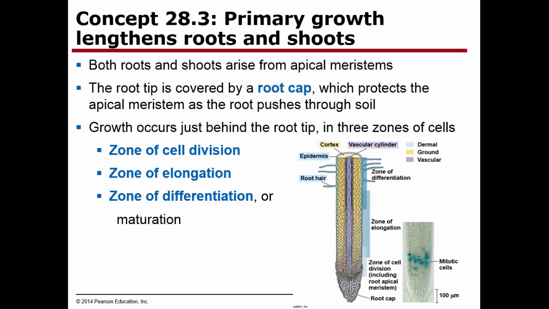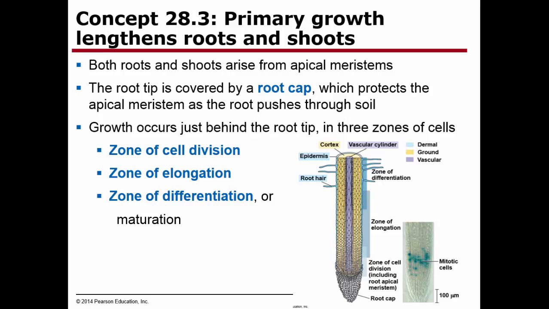So let's look at how a root grows as an example of how primary growth and cellular differentiation occur. Let's examine the structure of the root, starting with the tip. The outermost cells on the tip of the root are actually non-living. Even though these cells are dead, they still have an important function. They provide a buffer between the living and growing portions of the root and the soil.